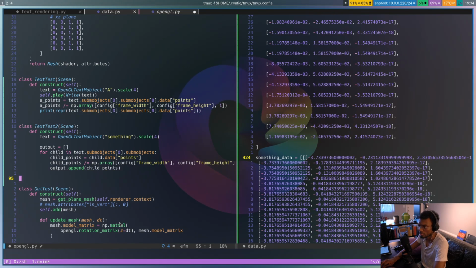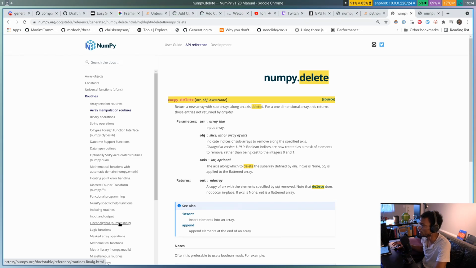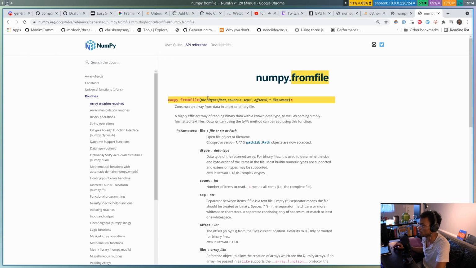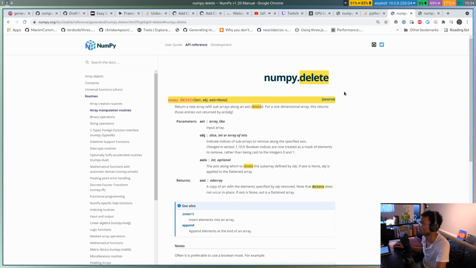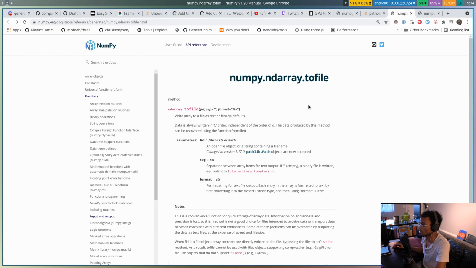But at this point, I think I should probably do the to file and from file. So let's hope that's not too difficult to do. So file object separator. And a format. Okay.